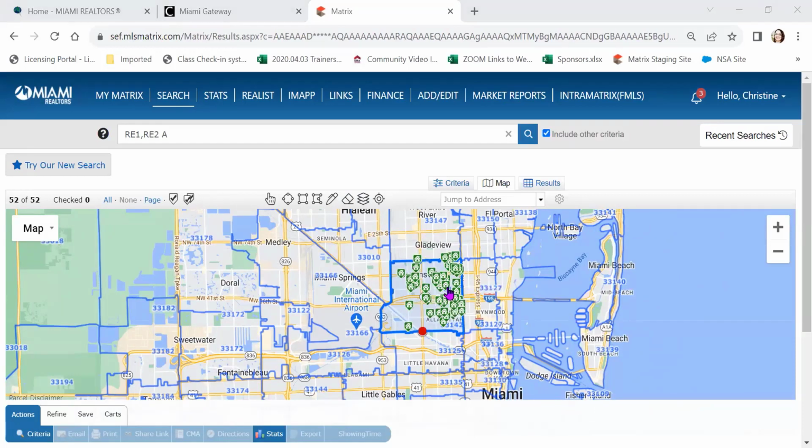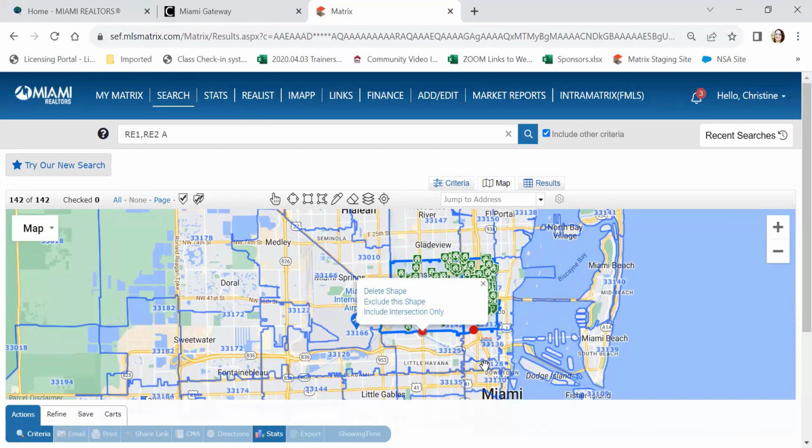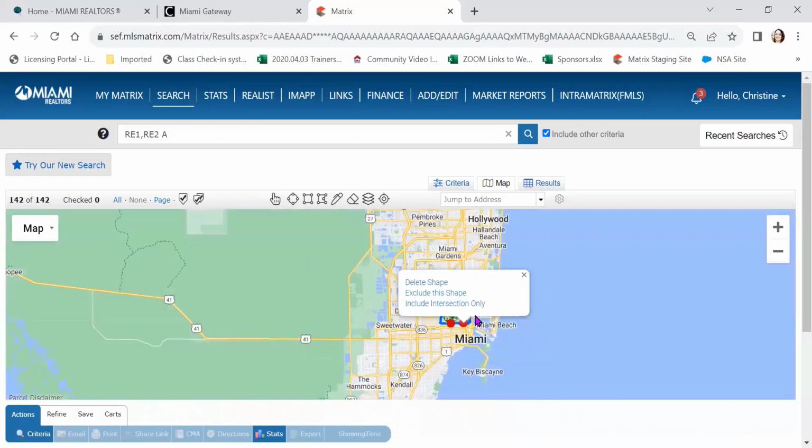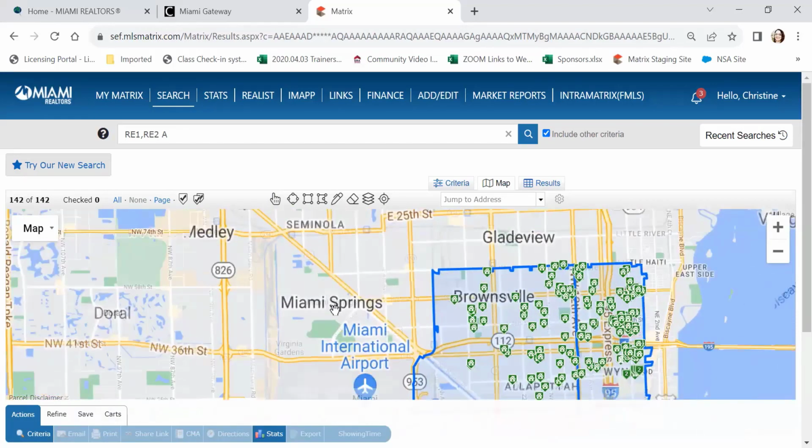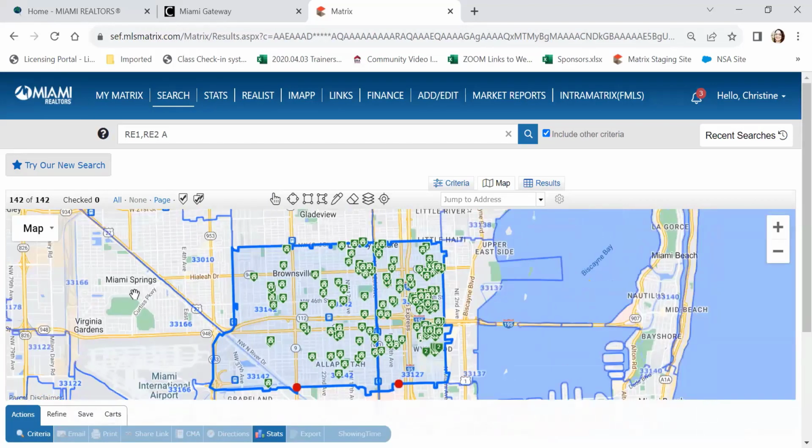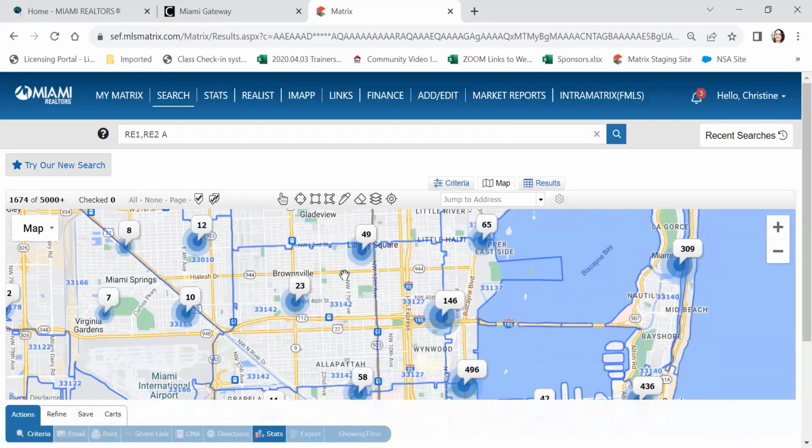So then here I went ahead and I selected this group of properties, and then I click on my little hand as well. And let's say I'm also interested here. So it'll allow you to select up to 5,000 results. If it's more than 5,000 results, it will not show you any results because the system can only house that many at once. Okay, so I have these two areas that I'm interested in. And as I zoom in, now I can start my search from here. Okay, let me go ahead and clear this. You can do that with a little eraser. And we have our zip codes.